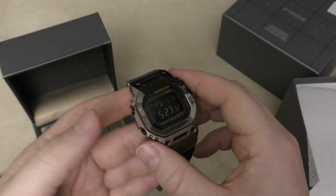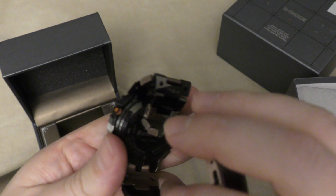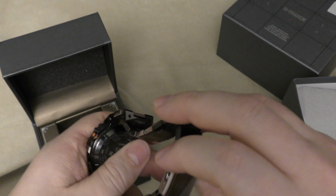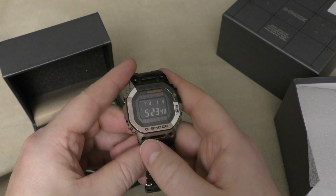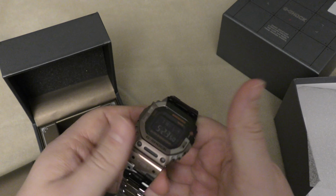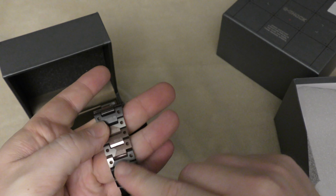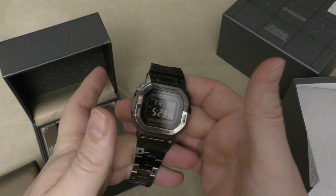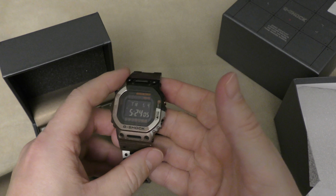So I think that's a good thing that they have that. But yeah, I can see myself wearing this a lot, just because of the weight, really. And I'm not going to baby this watch. It's expensive, but at the end of the day, it's a titanium G-Shock. The coating, the IP coating or whatever, will get scratched and worn, but every scratch, every scar tells a story. And watches are meant to be worn.